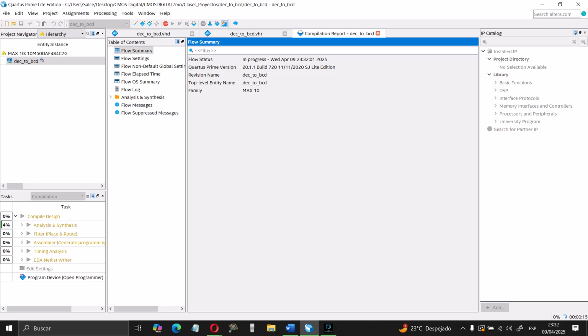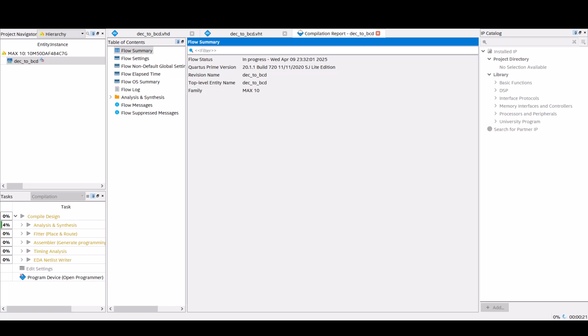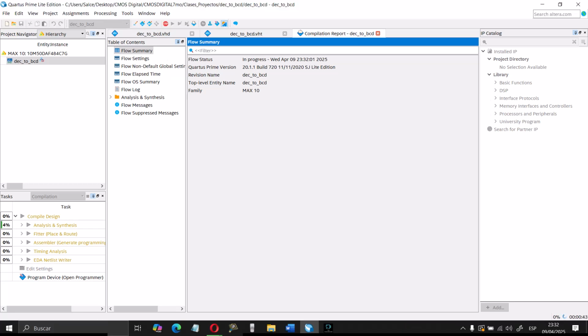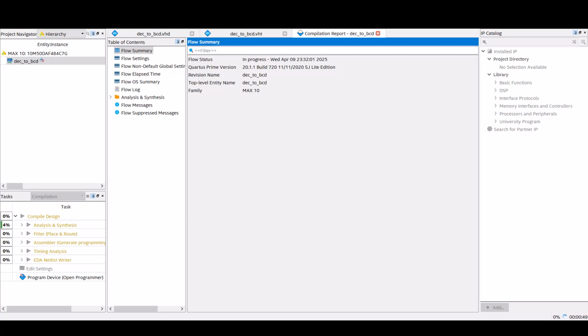The code is under the text range. And we are recompiling.